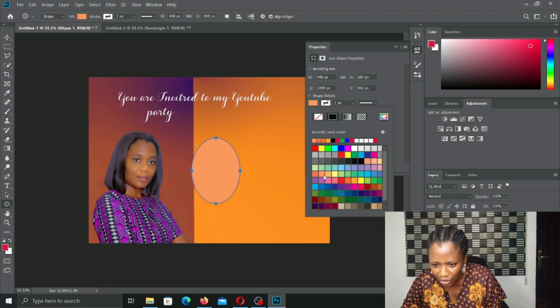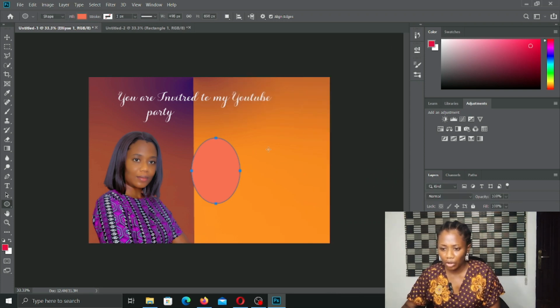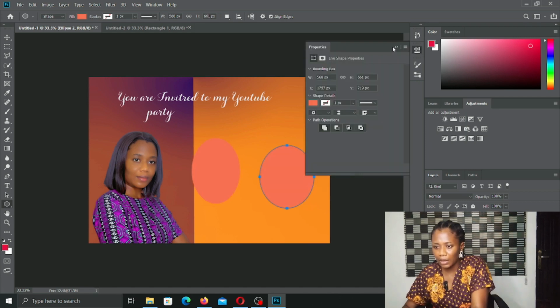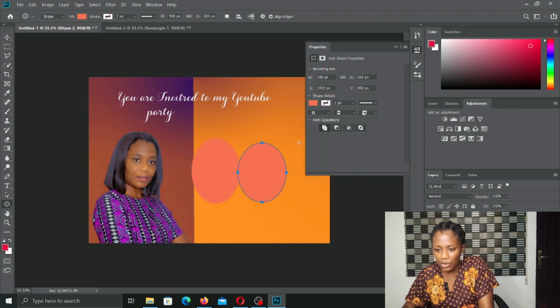I think I can use this and this. Just making choices. All right. I want to use this color. So we'll draw another one. No, let me undo this and bring it closer to the other one.